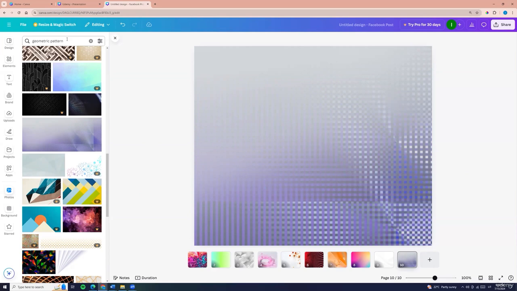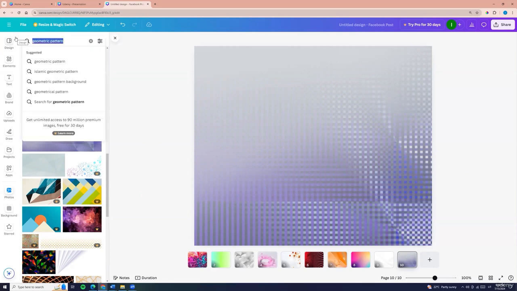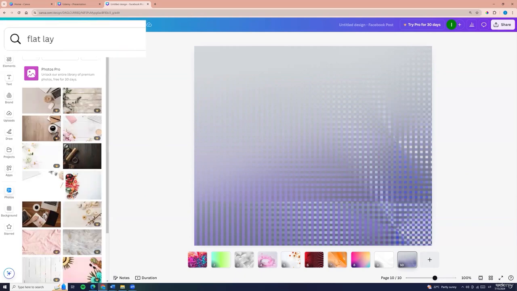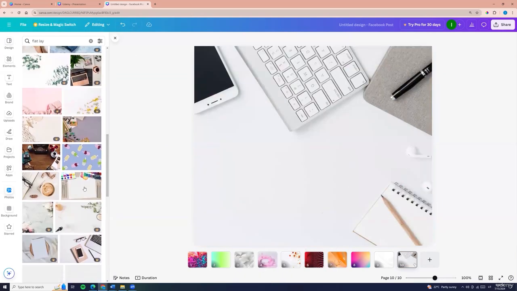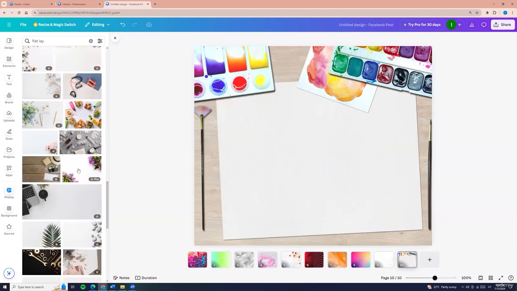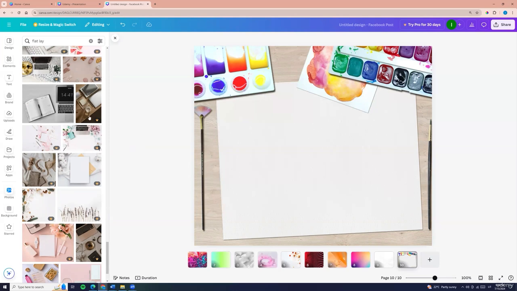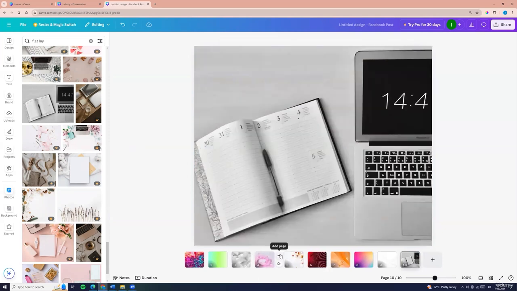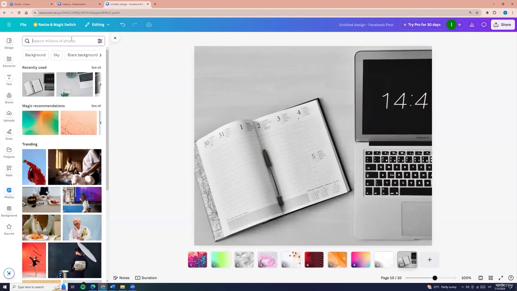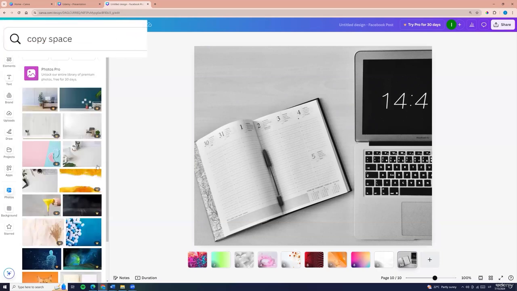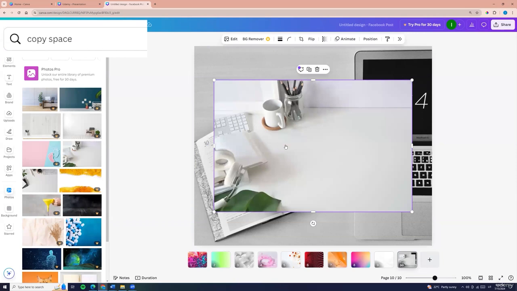I love flat lay photos. And the last keyword, copy space. These photos with space where you can write the text.